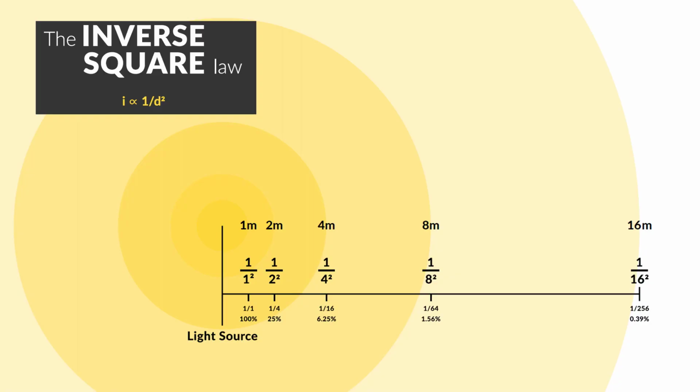The inverse square law tells us that every time we double the distance of a light source to its subject, the amount of that light falling on the subject falls off by a factor of 4, or that subject is receiving now only 25% of the light it was previously. In photographic terms, that means 2 stops of light. So every time I move back, let's say from 1 foot to 2 feet away, I'm going to have to add 2 stops of flash power back to my flash to maintain the same exposure I had before.